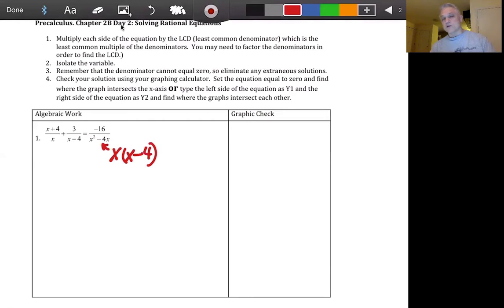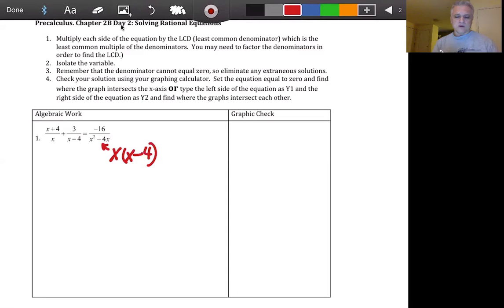So for example, if you have 5 over x and you end up with x equals a bunch of possible answers and one of those possible answers is 0, you say, well, x can't be 0 because you can't divide by 0. There can be no 0 in the denominator. So that means that 0 in this case would be an extraneous solution. Well, that just means we're going to have to go back and check our answer by making sure we don't have any zeros in the denominators.